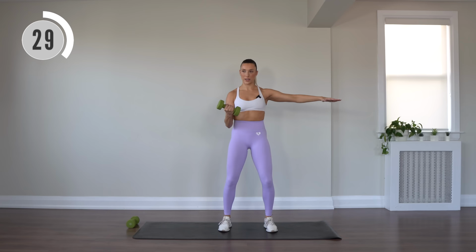Good, keep that other arm up, out to the side. Good, working the shoulders on the other side to keep that arm up.